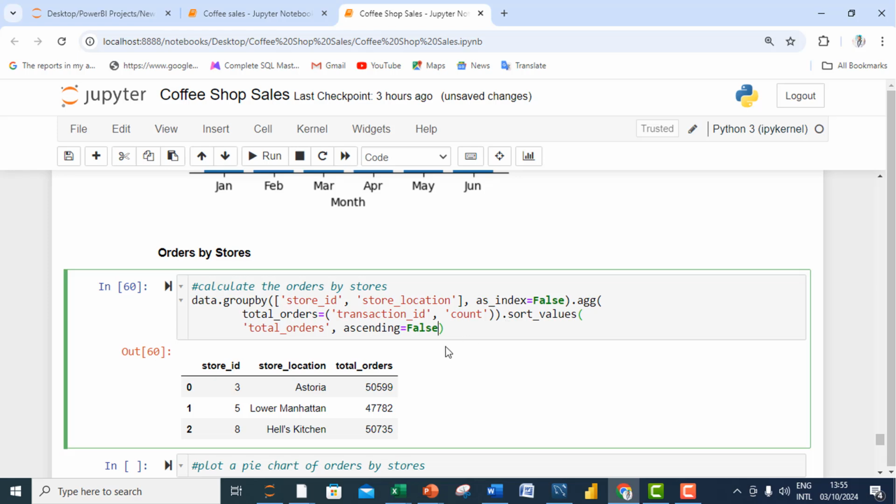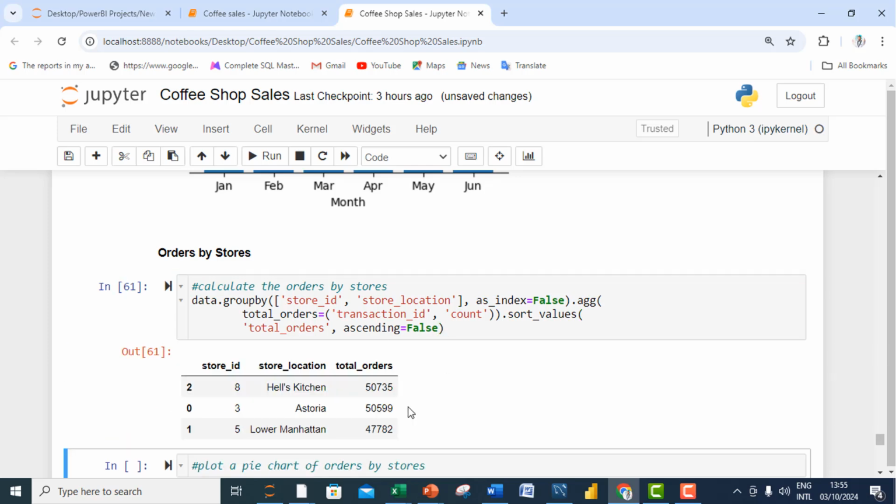So let's execute this statement. So we have our result. Our result says that the store with ID of 8 located at Hell's Kitchen has the highest orders of 50,735 orders, followed by the store located at Astoria, and finally the store located at Lower Manhattan.